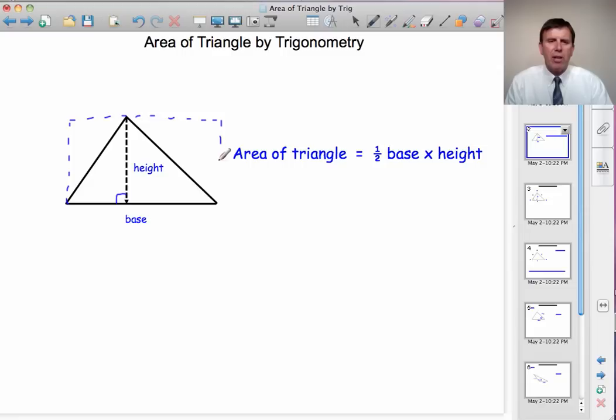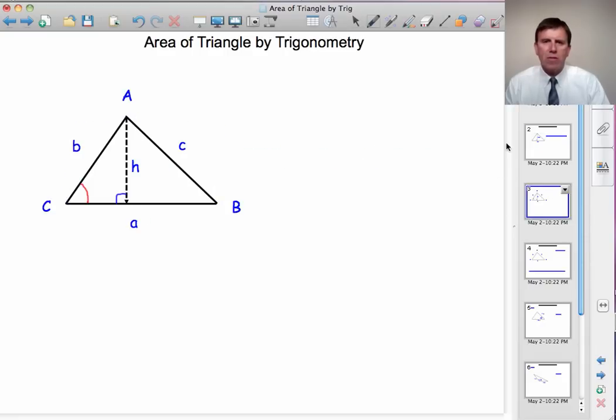then what would be the area of that rectangle? Well, the area of a rectangle is length times width, and in this case that would be the base times that distance there, which is the same as the height, so it's base times height. But if you look carefully, you'll see that that little triangle there is the same as that one there if we just flipped it over, and that one there is the same as that one there. So the triangle is just half the area of the rectangle, and that's where we get the formula a half base times height. Let's move on and take an alternative view.